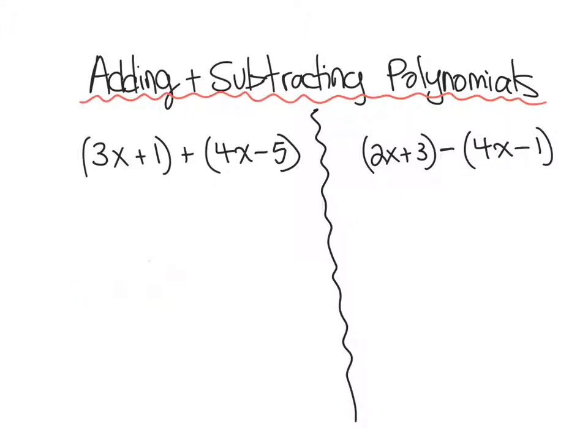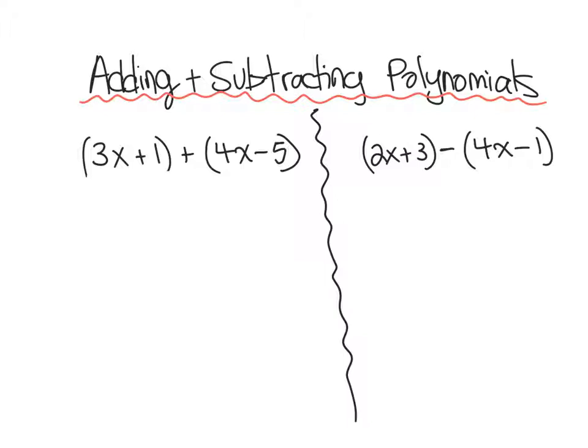And sometimes we classify them according to the number of terms they have. So we could say like this right here is a binomial because it has 2 terms. And a monomial would have 1 term, and a trinomial would have 3 terms. But in general, when we're referring to numbers and letters in an expression, we just say polynomials.